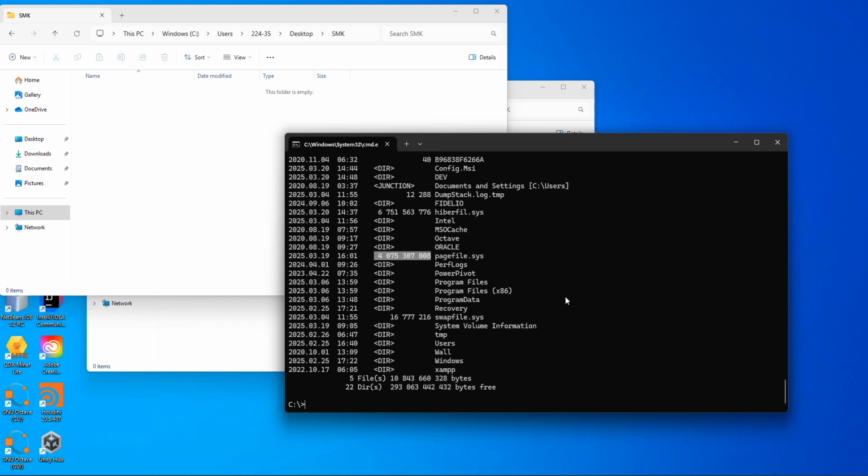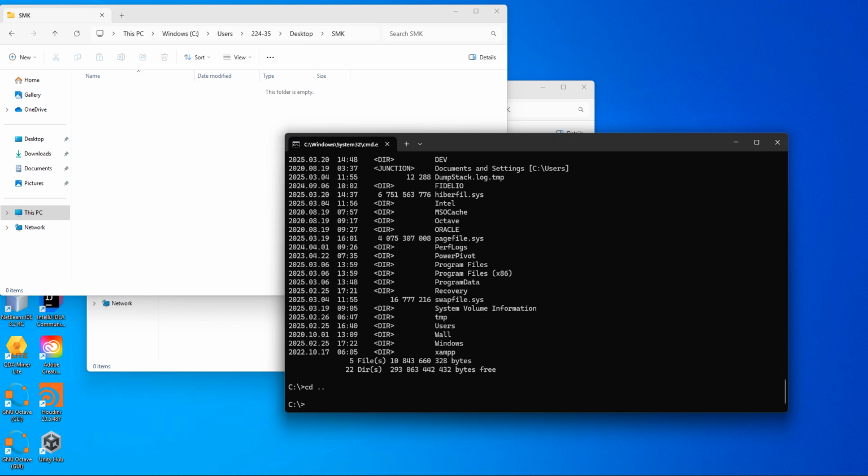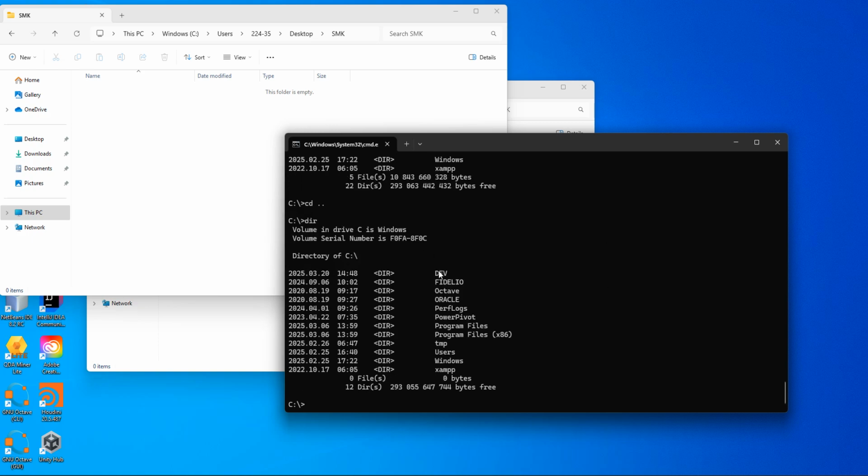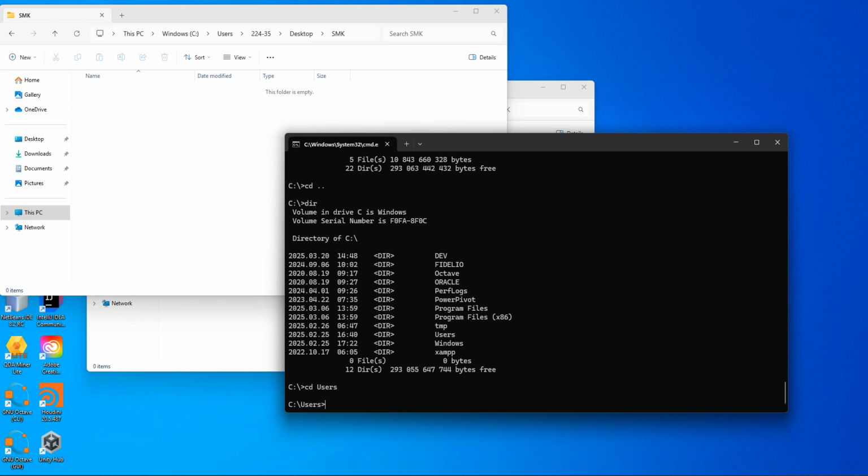So now, how do you want to go back? If you type cd double dot, you don't have to go anywhere because you have only one disk here. You don't have any other things. If you want to go backwards, you need to use dir, so you need to know the place where you have to go. So it's users, so cd. If you type u and don't continue but press the tab button, then it shows you the folders which start with u, and you cannot write the whole word, but you write only one similar word.